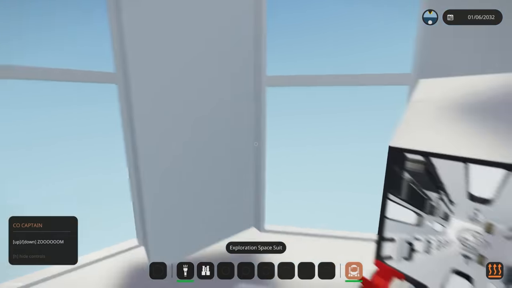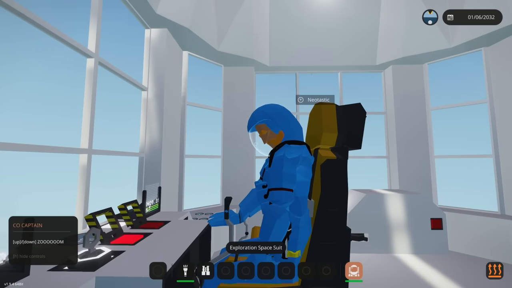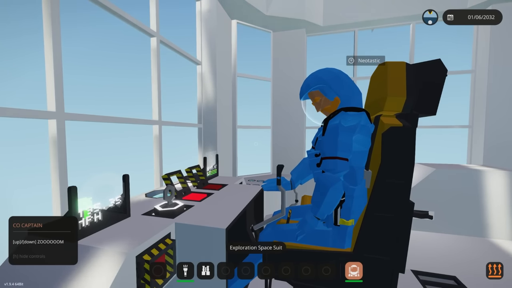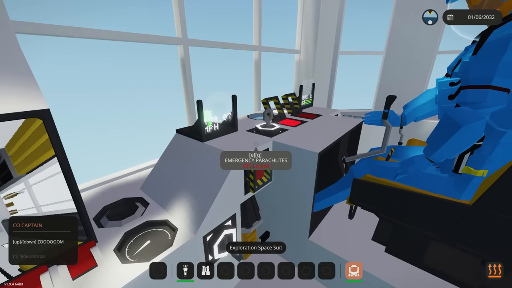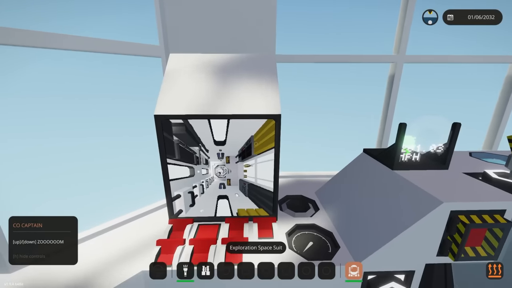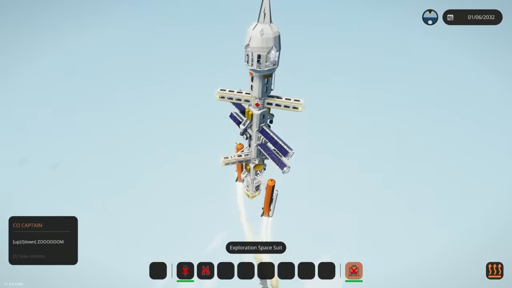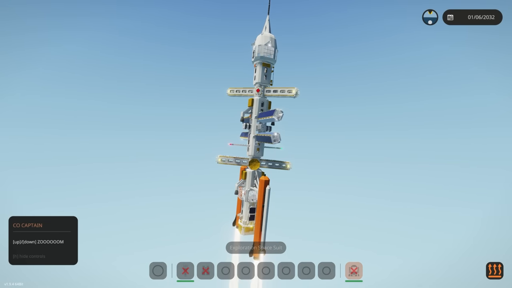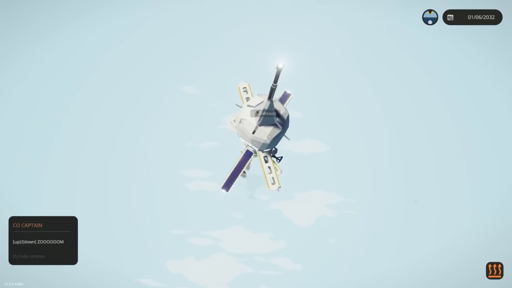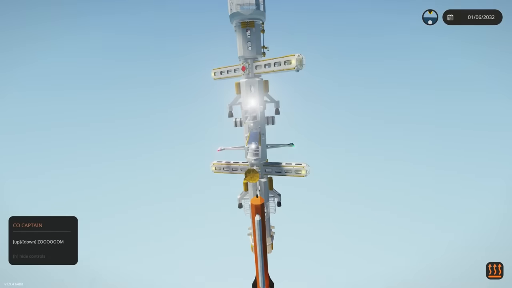I actually have wanted to do this. I've been crashing into the moon as of recent, but I haven't tried to actually orbit. That's probably why all those craters are on the moon. That's not good. Oh, that's totally not our fault. No, it's fine. We do have emergency parachutes. That's good to know. Might need those for resurfacing? Yeah. Actually, that's not a bad idea.